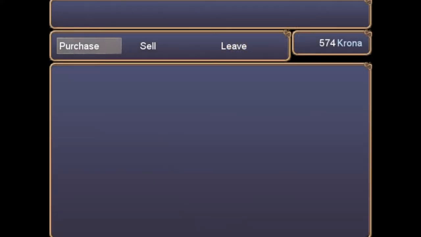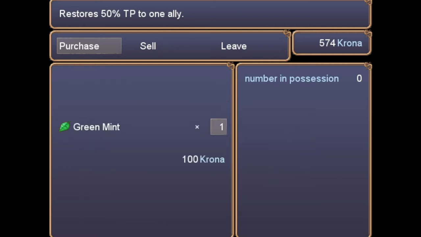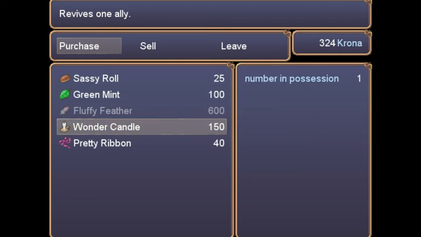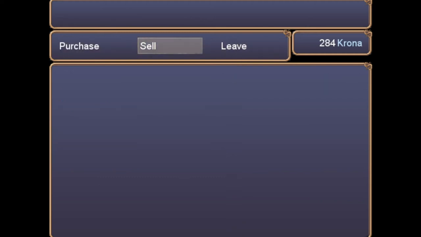Let's look what you have. You have sesame rolls and so do I. You have green mints, which restore 50% TP. But TP is toilet paper, as far as I know. So what can it mean here? I can't guess it, so I'll buy one. Might be needed. Wonder Candle will most definitely be needed if this game is anything like Vagrant Hearts. And Pretty Ribbon will probably be needed too. I don't think I have anything to sell now.